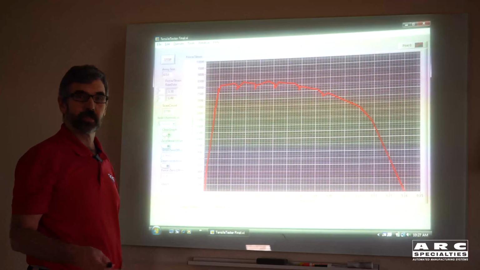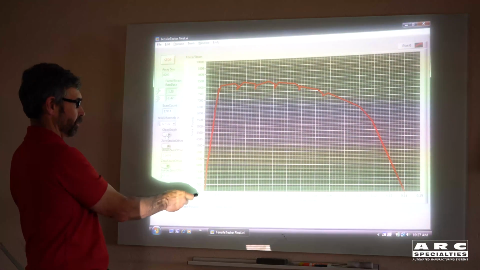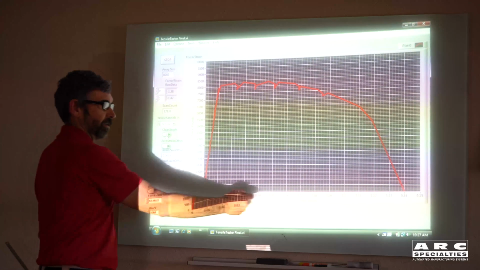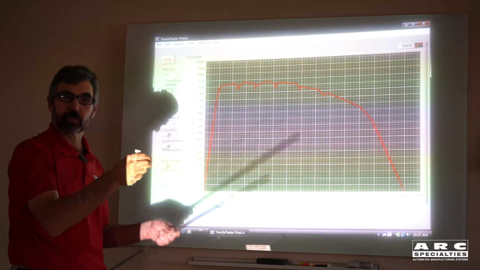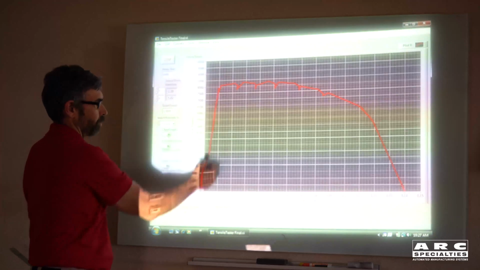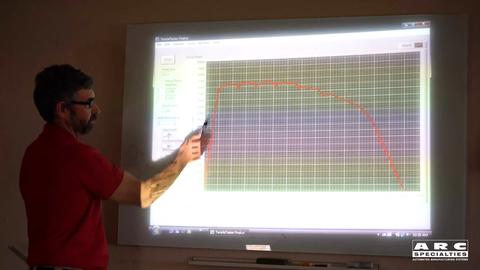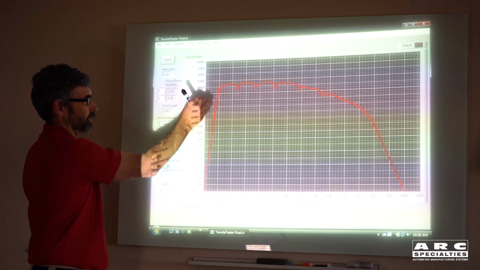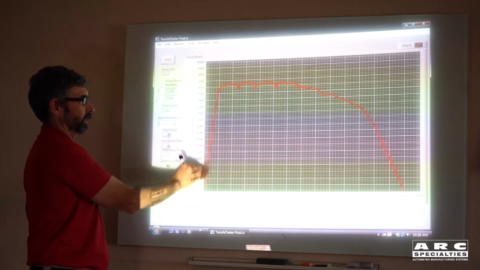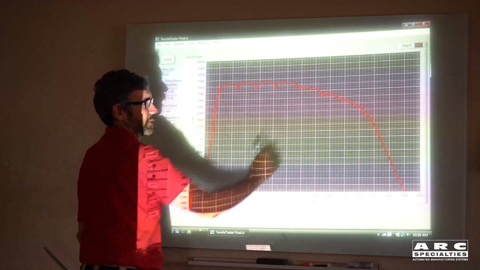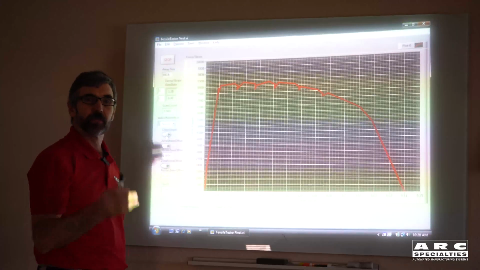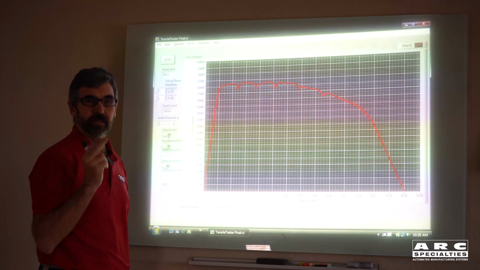So now we have a stress strain curve. Along this axis, we have force, 0 to 10,000 pounds. Along this axis, we have strain. That's how much we stretch the part. During this portion of the stress strain curve, this is inside the elastic limit. That means if we were to release it, it would go back down. Up here, it's starting to yield, and then finally it failed. So we need to determine two things, the yield strength and the tensile strength.